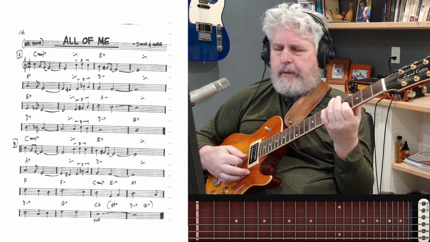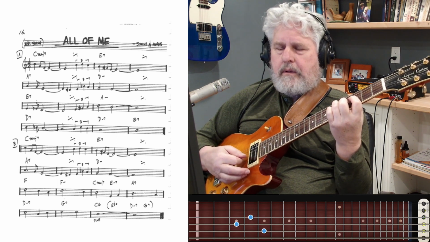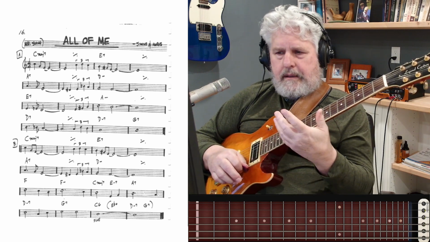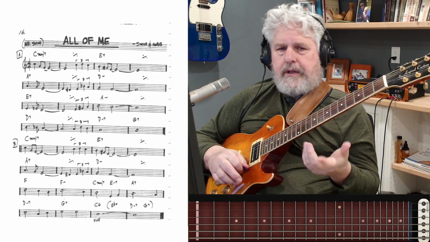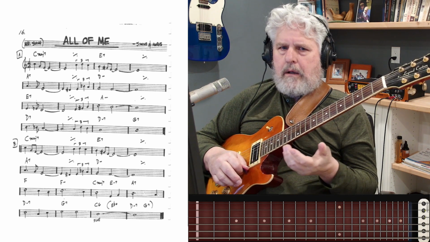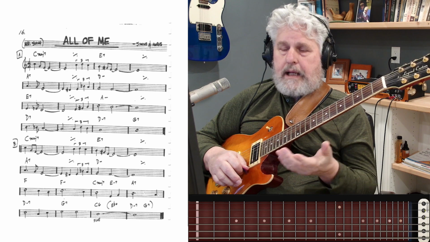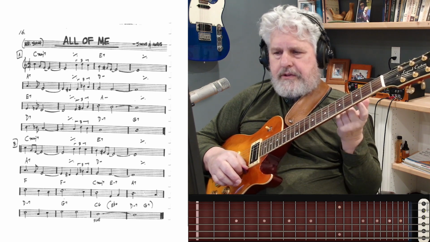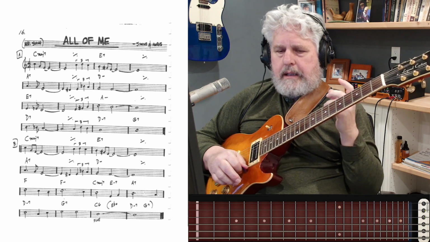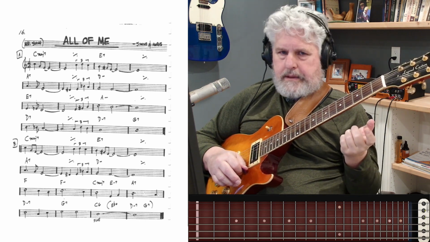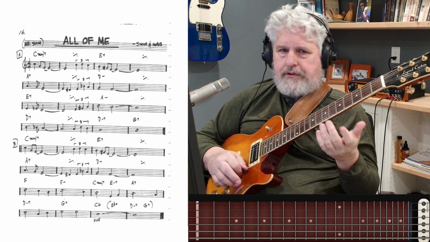And then finally we move down to the G, the 3rd of the G. So I think that little snippet there is going to give you a very different idea of how you can start to look at soloing. Now I'm just going to expand on this idea a bit. These are very important ideas if you want to learn how to solo.